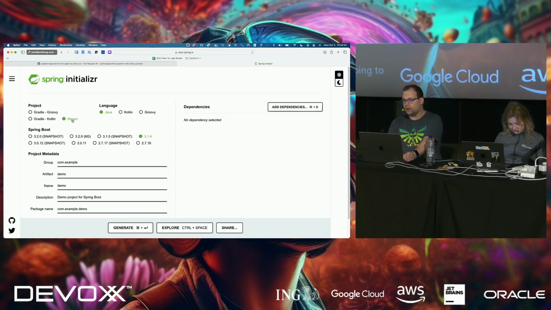I'm going to be using Java 21. Gradle and Java 21 are not friends at the moment, right? Gradle, I think you can use the early access for the 8.x series. And you can do toolchains, right? Yeah, anyway, the experience is just a bit more consistently okay on Maven.